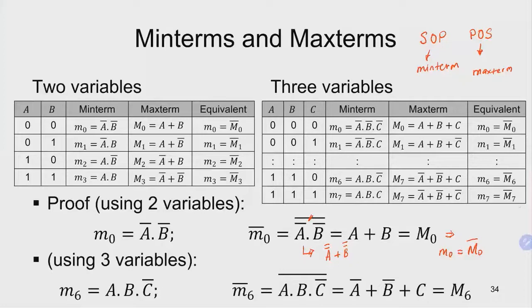So we have the truth table, so the possibilities of A and B, going from 0,0, 0,1, 1,0, 1,1. And then we can write down the minterms, which are the products of the two variables. So the first minterm we call M0. So A is 0, meaning it is the inverse of A. B is 0, again the inverse of B. And then the minterm is the product of the two. So it is A bar and B bar.